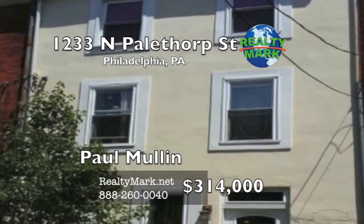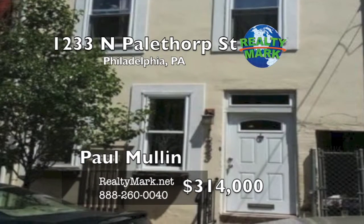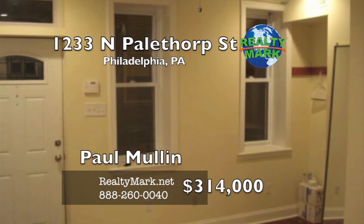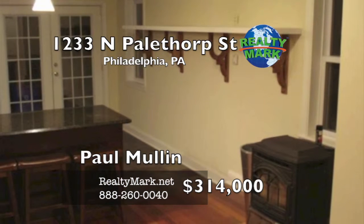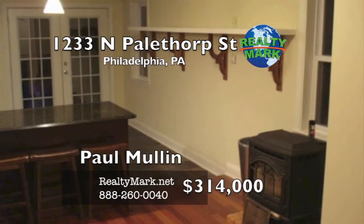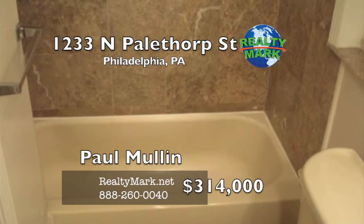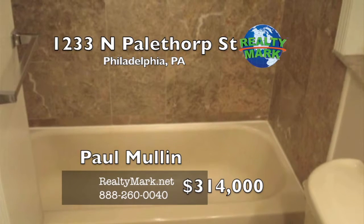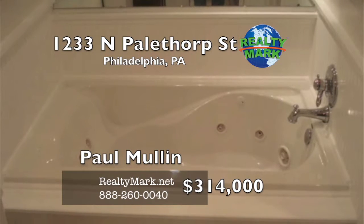Check out this marvelous, recently rehabbed home on a quiet street close to the hot spots of Northern Liberties and Fishtown. One block from Super Fresh and the Piazza, close to public transportation and nestled in the revitalized section of town. Cooks will love the large gourmet kitchen with granite countertops, slate floor, stainless appliances and a dining area. Elegant French doors open up to the sunny slate-finished patio. The dining room adjoins the kitchen and features a wood-burning stove. The full bathrooms are beautifully finished with marble and granite. The master suite includes a Jacuzzi tub and a stand-up shower. Brazilian cherry floors throughout. The third-floor bedroom has 15-foot vaulted ceilings. Central air, ceiling fans, recessed lighting, alarm system and 200-amp service. Call Paul Mullen from RealtyMark for detailed information.